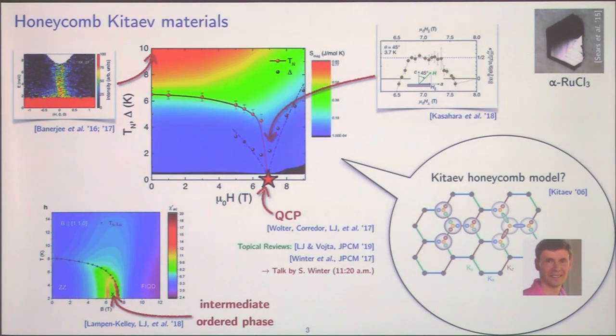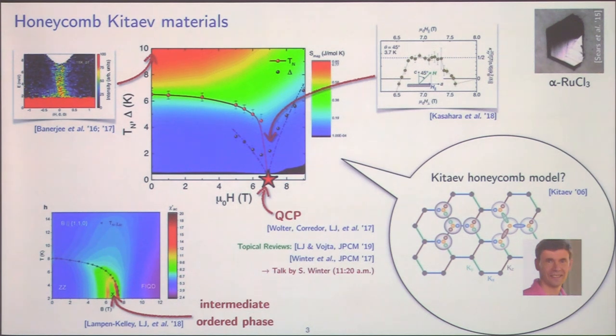On an X bond, I have a quantization axis along the X direction, so the interaction is just S^x S^x. It's just the nearest neighbor interaction in this simplest model, the Kitaev model. On a Z bond, I have a nearest neighbor S^z S^z interaction, so an Ising interaction with quantization axis in the Z direction. And eventually on the red bonds, the Y bonds, I have a quantization axis along Y. So that's my one-minute introduction into the Kitaev model. We'll probably hear more about that in the coming talks.